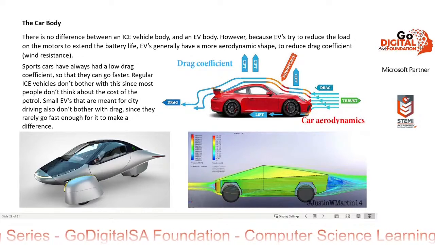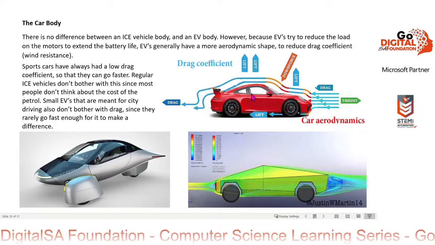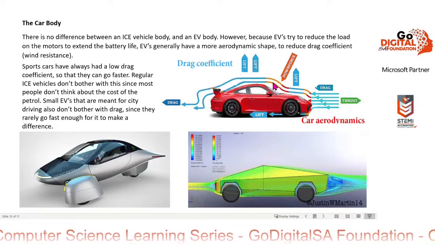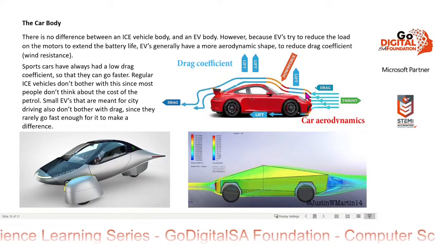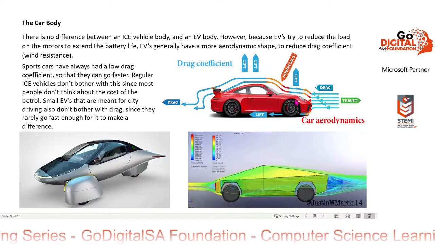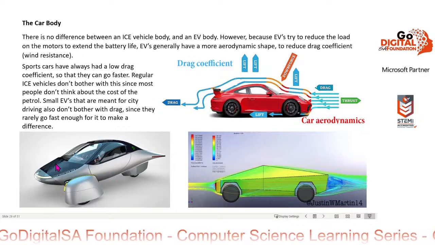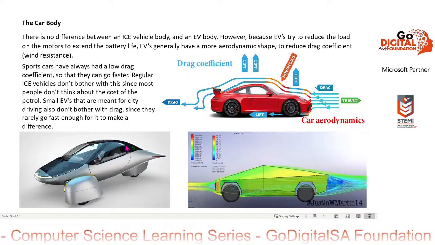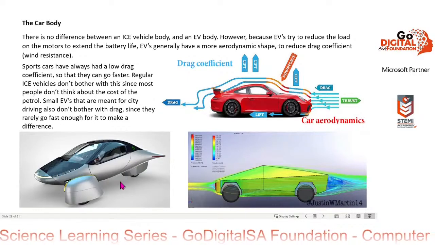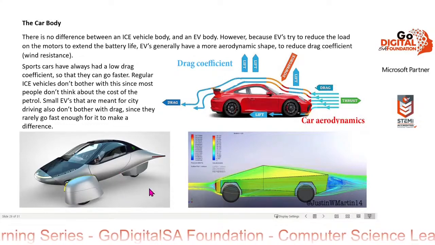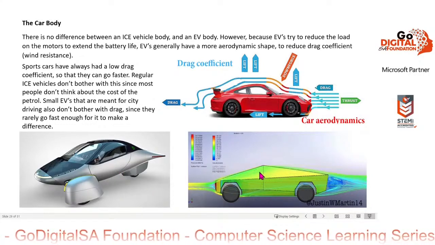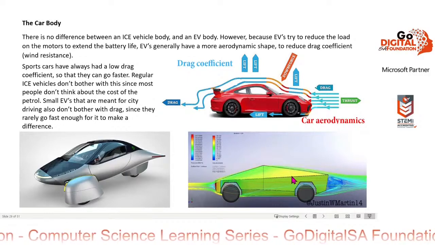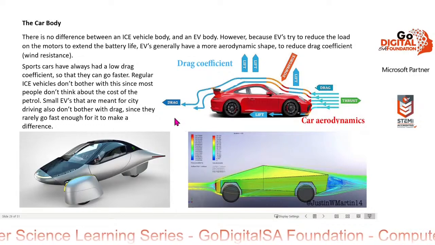Here's an ICE engine sports car. And it's got this body shape so that the wind resistance is as low as possible so it can go fast. This is an electric vehicle. This happens to be a three-wheeled vehicle, but it's an electric car. Its shape was made so that there's as little drag as possible so that the battery doesn't run down so fast. And here's another electric vehicle, and same thing. They've designed it so that the drag is as low as possible so that the batteries last longer.